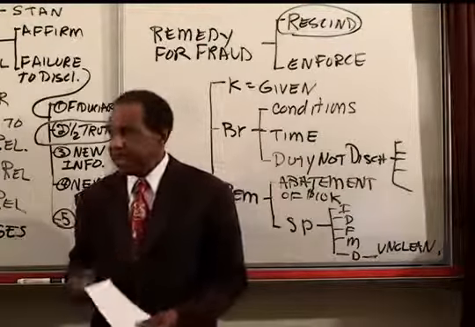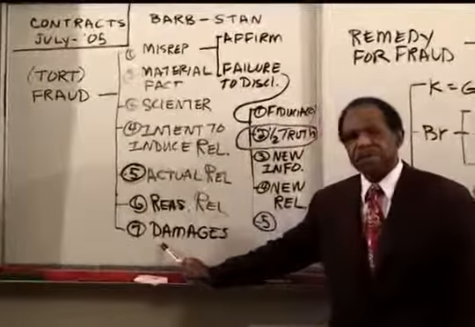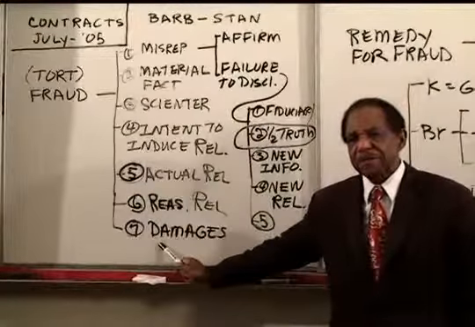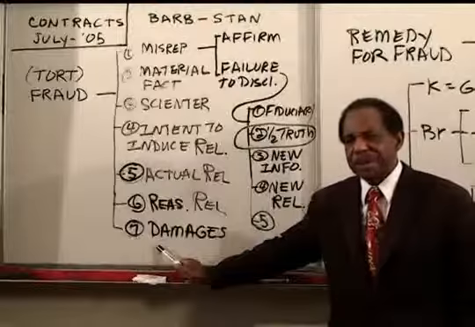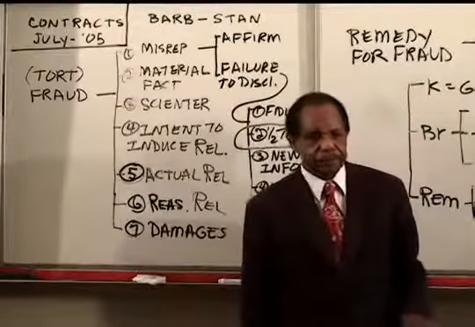Again, one of the key things about this is the fraud. You need to know these elements of fraud. Memorize them. There's 7 of them. It's worth memorizing. It comes up in lots of places, and you need to know them. And that's the end of this lecture.